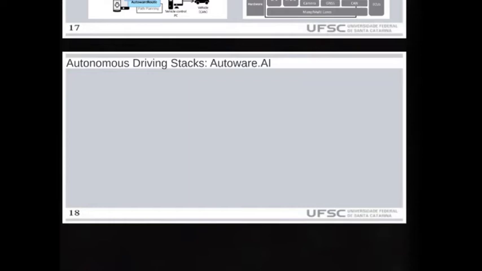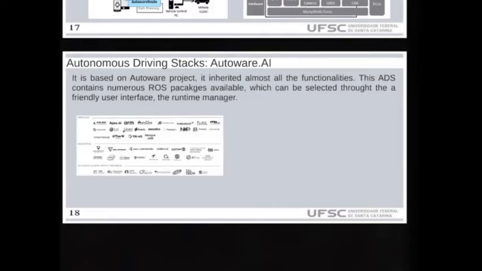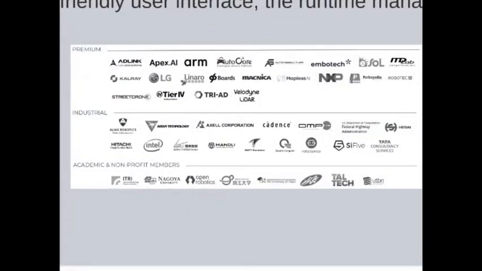Okay, Autoware AI. Autoware AI was an improvement of the Autoware project, and it's managed by Apex AI now. Autoware AI has a very nice friendly interface for the user, and this project is now being sponsored.